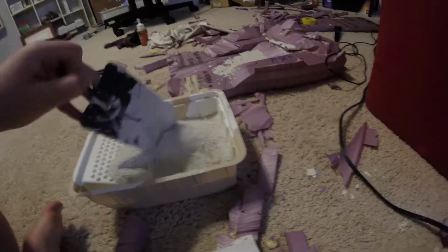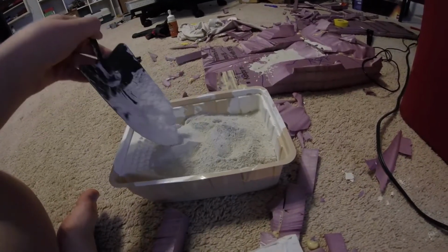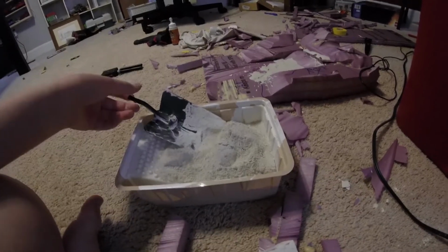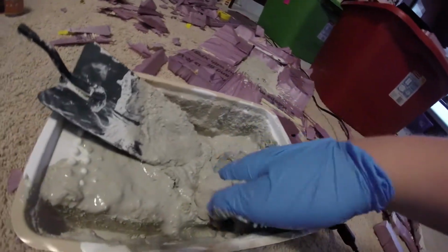The brand I'm using is called Structo Light. You can find it at most hardware stores. I'm going to mix it with water and then we're going to spread it over the model. So now after I've mixed the cement, you might need gloves for this part.